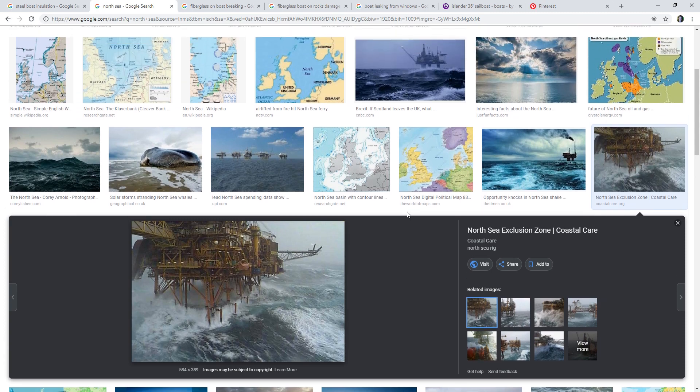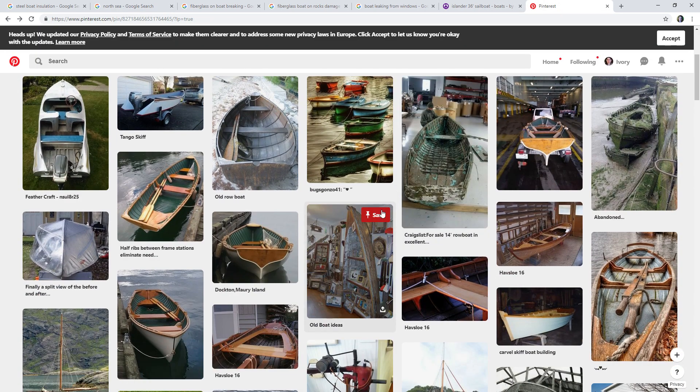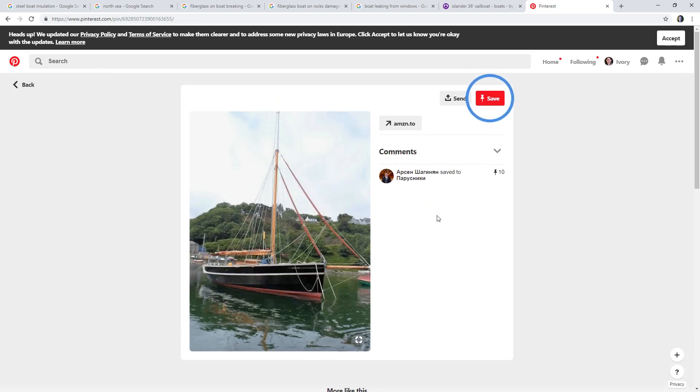Steel boats also have longer longevity. Old fiberglass boats are notorious for all the problems they accumulate. The thing with fiberglass boats is they're not really that old — they started making them in the 60s and 70s when fiberglass came along. It was a cheap, plentiful alternative, so they made a lot of boats that way, and a lot of boats looked the same because of it. A few manufacturers just started pumping out these commercial goods. If you're going to have a boat, why put all that effort into something that's going to keep having problems and be a money sink? That's what people in the community say — it's just a hole to put your money in that's floating around.